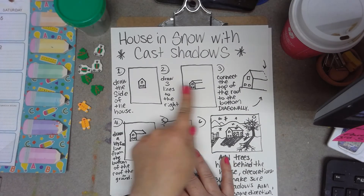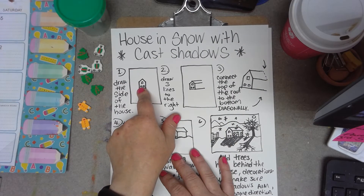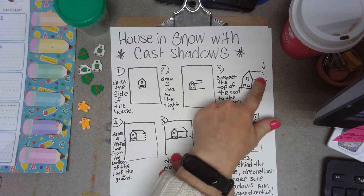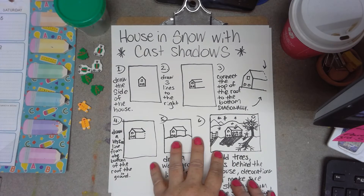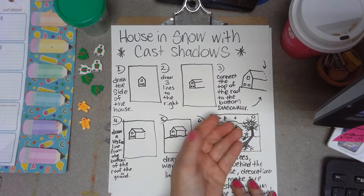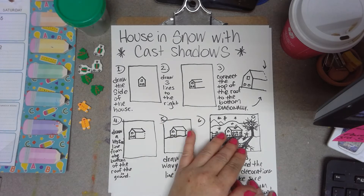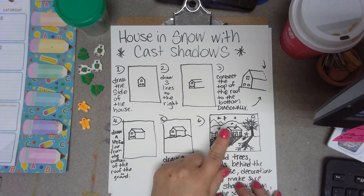Here is the outline of our steps for today. The beginning part is going to focus on making the house 3D, where we draw the side first and then add the roof lines and the baseline of the house. The most important part is to match the diagonal line at the edge of the roof. When it comes to casting shadows, you just want to repeat what you've drawn and slant it. You want them all going the same direction based on wherever the light is. I usually go down and to the left — maybe because I'm left-handed.